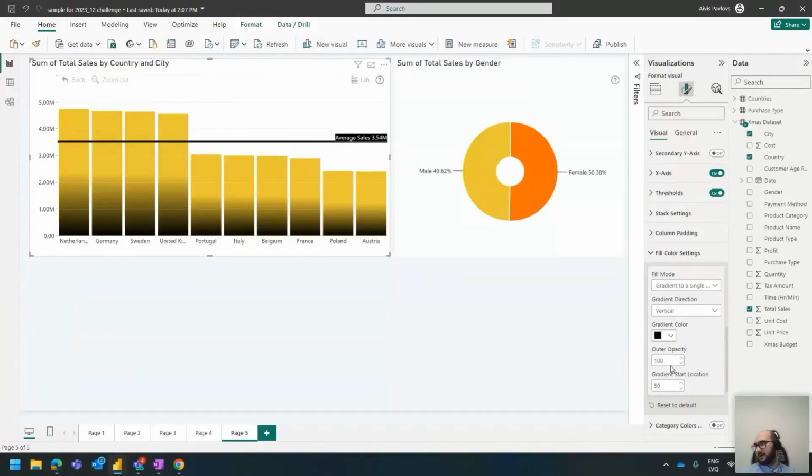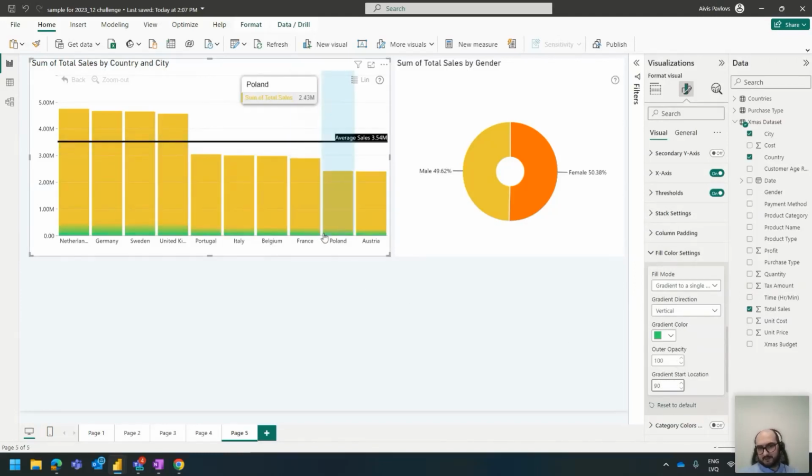So for example, you want to see how much over the top have you achieved above the average, let's say like that. So you would go with the reverse behavior. So you would color the bars, for example, in red, but then the gradient color would be green. Oh no, actually in reverse. The column would be green, the gradient would be red. That sort of stuff. You can define the starting position. So I can say starting from 90%, so it's from the bottom here. Starting from 10%, almost at the top. So you can play around with a lot of these visual things.